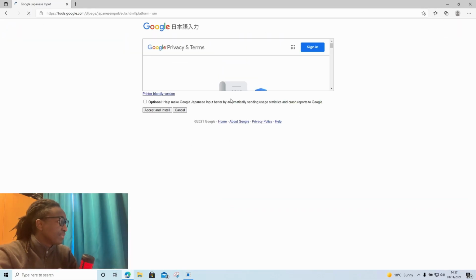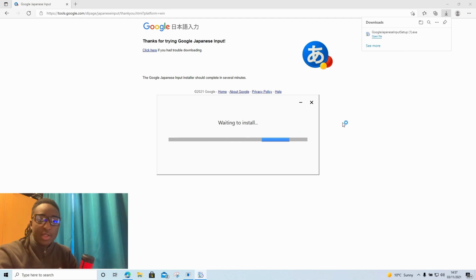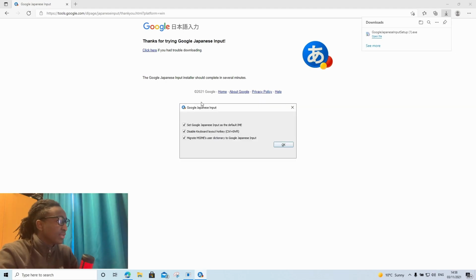Okay, oh yeah, click that. You're going to click just accept and install. Then it should bring up this pop-up here to install it. You click open file. I just put in my password. Just connect to the entity, wait for it to install. I'm going to wait for it. I'll skip this part in the video. So yeah, then this should pop up.